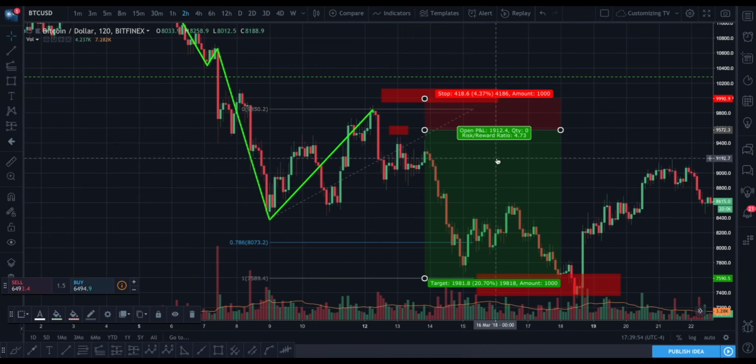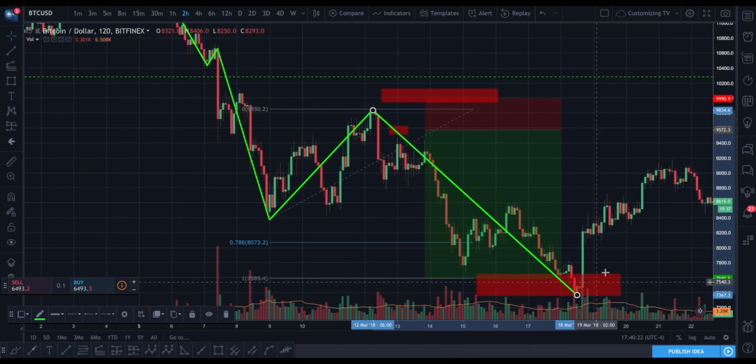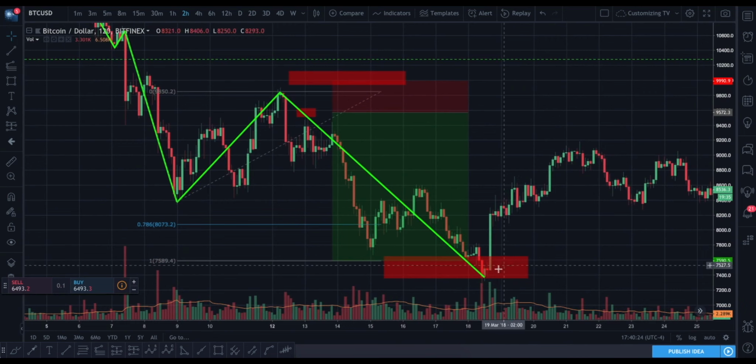And this is all that trading is about, is finding these high probability, low risk setups. So here I was risking 4.37% of my trade for a possibility of making a 20.7% trade. So then I closed my profits at 1-to-1 extension. So this then just made the 5-wave structure down. So it was pretty obvious that there was going to be some bounce up, right? And look at that, we had the beautiful bounce up.